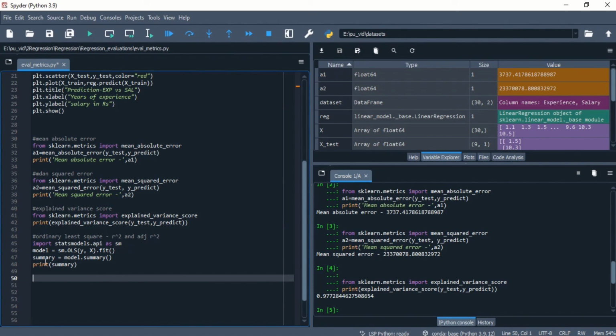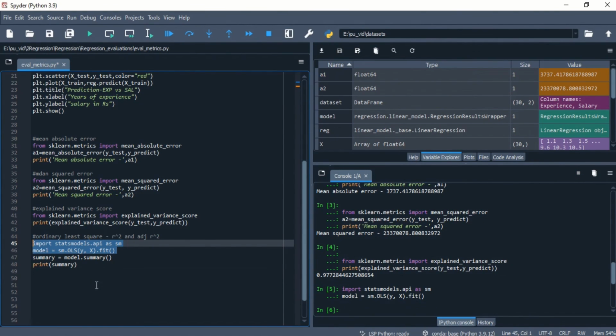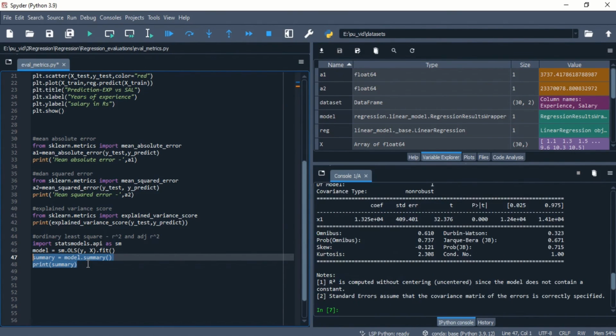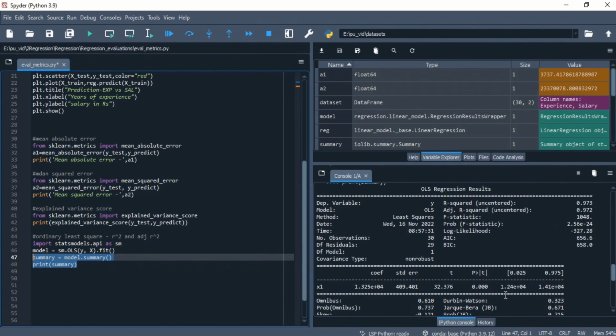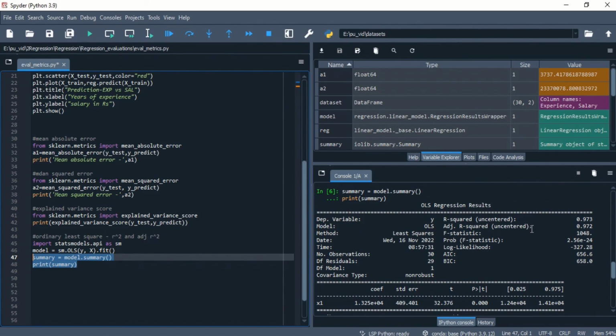I am using an object model where I am fitting the independent and dependent variables. It has been fitted successfully, and after that, let me execute this chunk of code so that you can understand it clearly. Now I want to print the model summary so that we can view the R square and adjusted R square. The R square and adjusted R square for the linear model have been calculated here, and you can view the same.